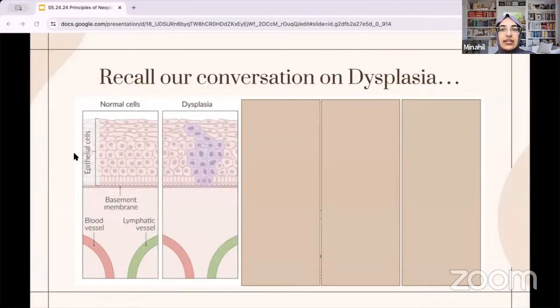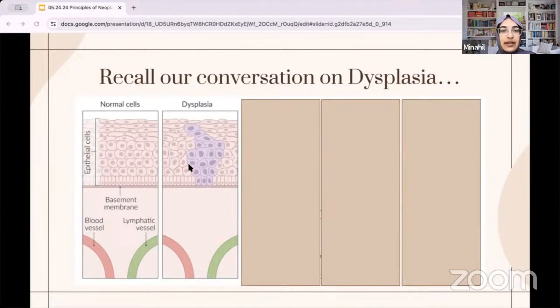In the second panel, you'll see a loss of uniformity in dysplasia and shape. You can see that the tissue orientation is off and there are nuclear changes, as in you'll start to see an increased nuclear to cytoplasmic ratio. You can see in the purple blobs here, there are darker spots that represent the nucleus, and those darker spots are a little bit bigger. So you can see it's a little bit thrown off, starting to look more disordered. Again, remember, dysplasia refers to disordered cellular growth as the cell adapts to stress, but technically it is reversible. And dysplasia only refers to precancerous cells.